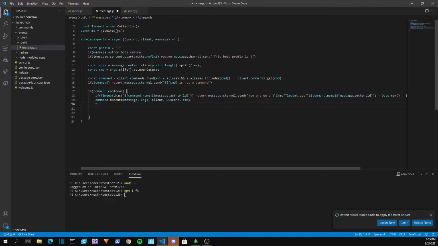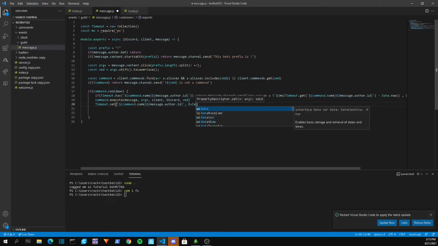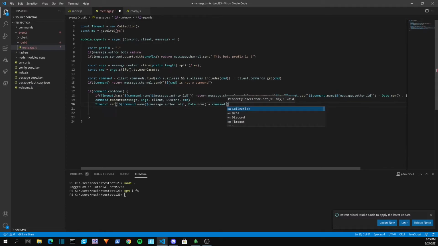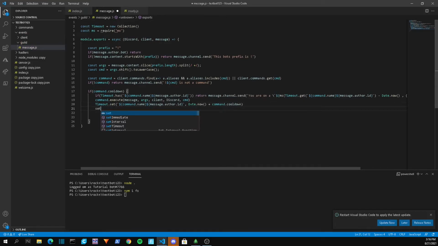And now, timeout.set. And now in here, paste again what we had before. And now do a comma, Date.now, parentheses, plus command.cooldown. And now set timeout.